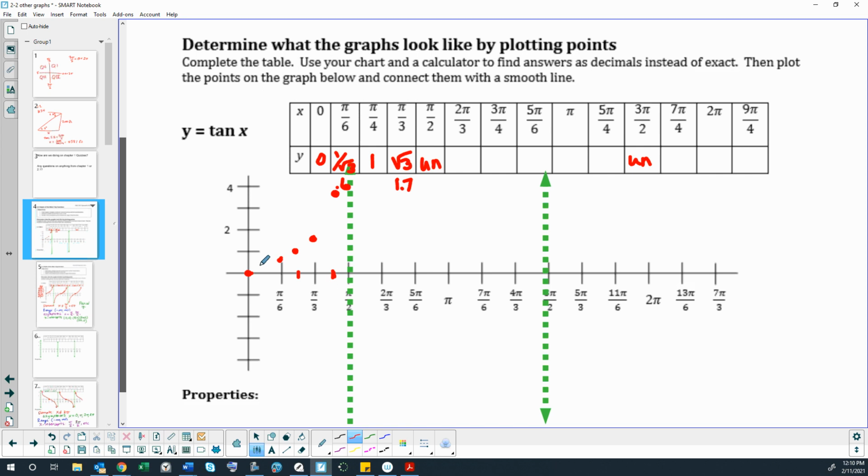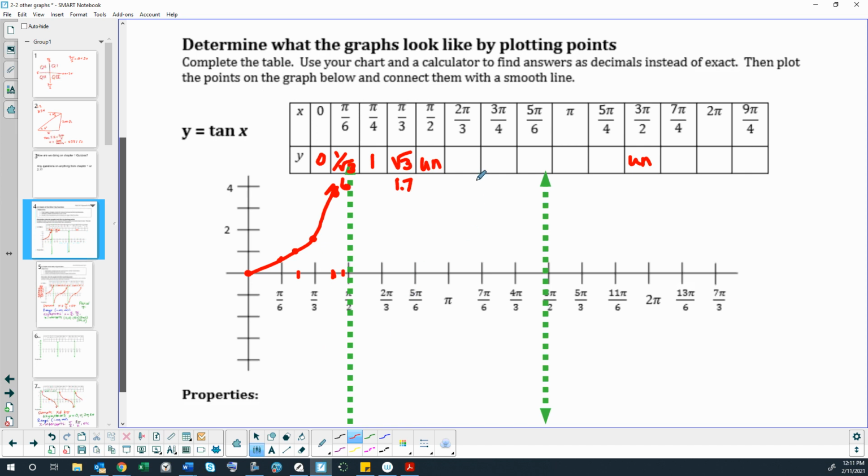So you can see our tangent starts to increase, kind of like a parabola or an exponential or something here. And of course, we know there's an asymptote where it's undefined, so it's just going to get closer and closer to that asymptote but never cross it. If you plugged in bigger numbers like 80 degrees or 89 degrees, you're going to get larger values for tangent. Just for fun, I'm going to do tangent of 89, and it's 57. So see, our numbers just keep getting bigger, but they never quite get to the asymptote.